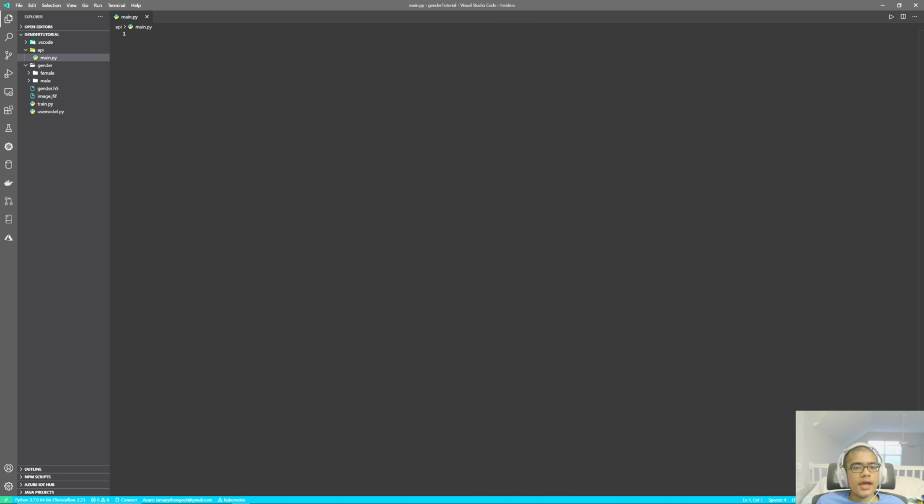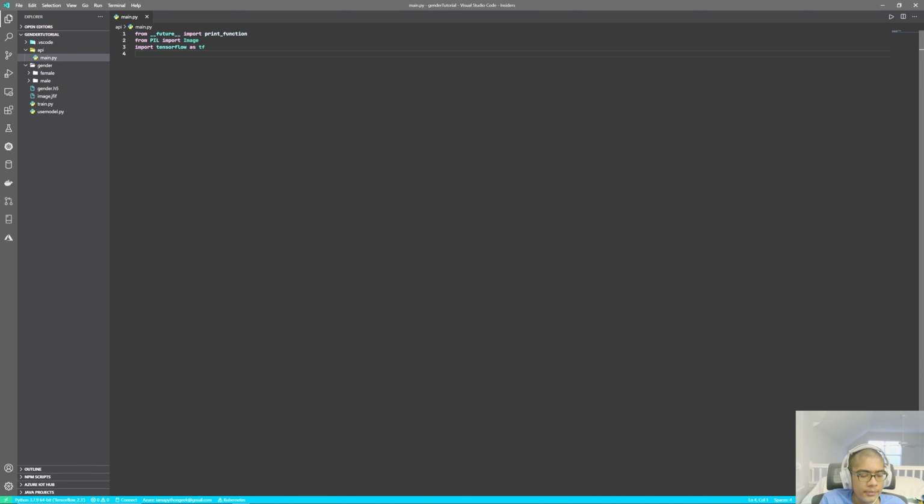I'm going to open that file, and the first thing that we're going to do is import the modules. For this, we will be using FastAPI. The reason why I decided to use FastAPI is it is very easy to use, and I like it very much. We're going to do from __future__ import print_function, and then from PIL import Image, and we're going to use that for reading our multipart form. Then import tensorflow as tf.